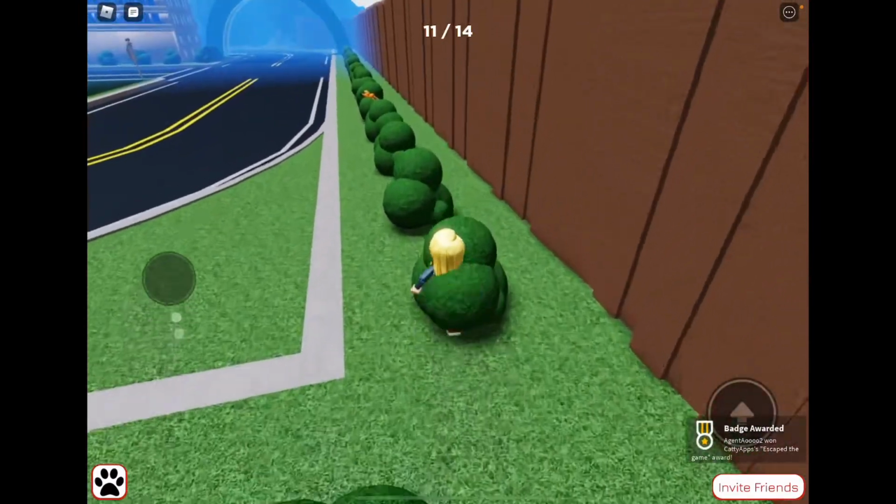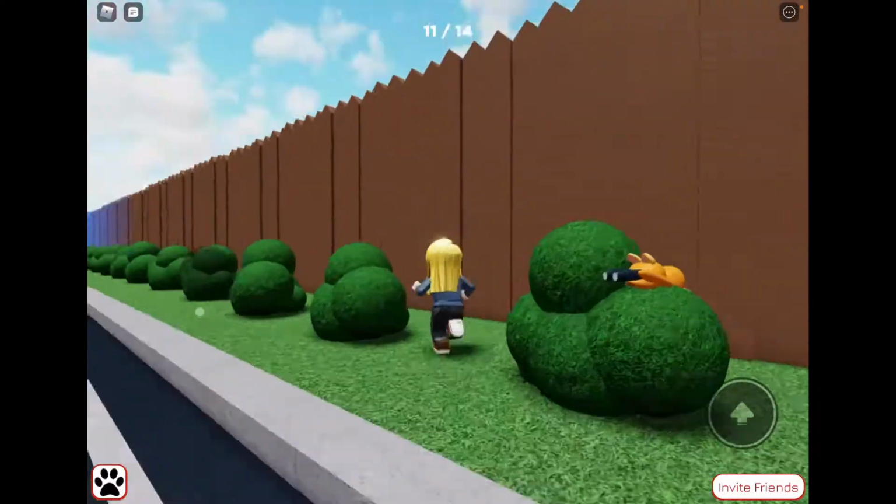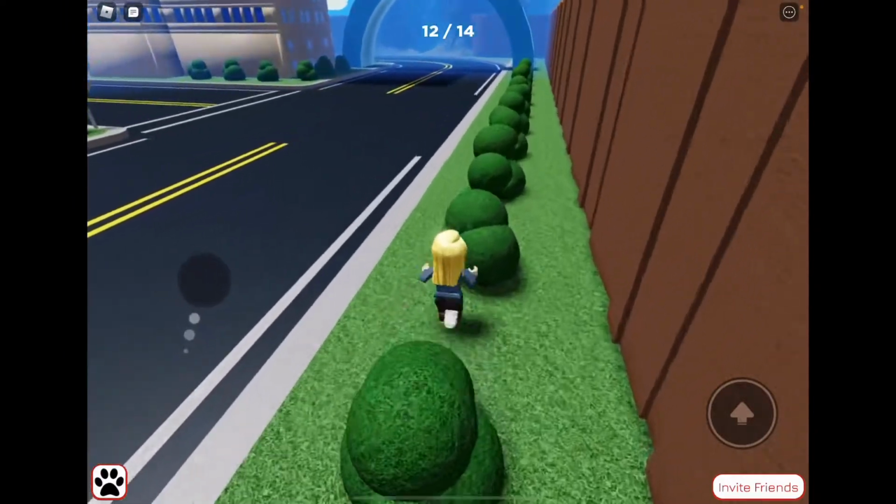To make sure. Cat escaped the game. Yeah, I got a badge. Sneaky cat, you sneaky weird cat. You found spy cat. Spy cat, yeah. Like spy, like we always play.